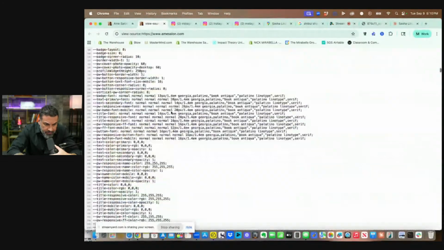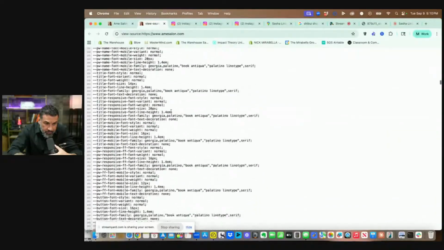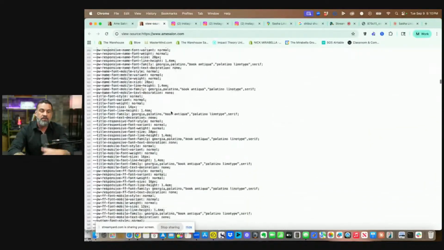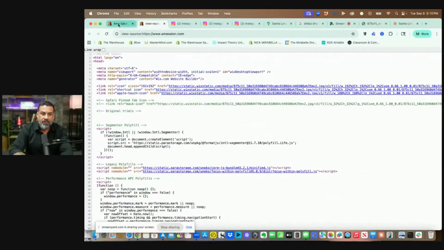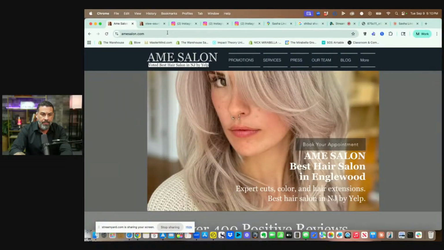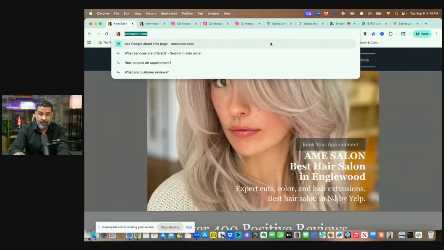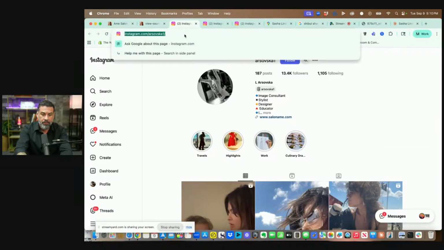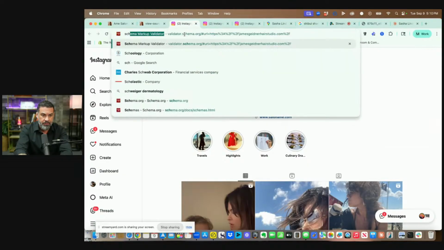Let's see. Okay, just got a lot of code. You have a lot of code on this page. It's not necessarily a bad thing. It's just you could probably compress some of that code. Your page does load really fast, by the way, so it's not hurting my end of the speed score. But let's take a look at your schema.